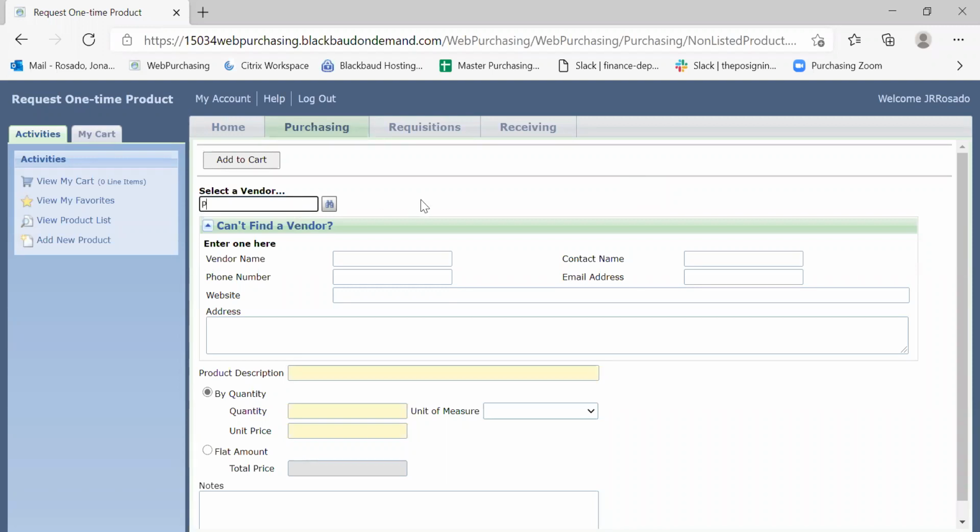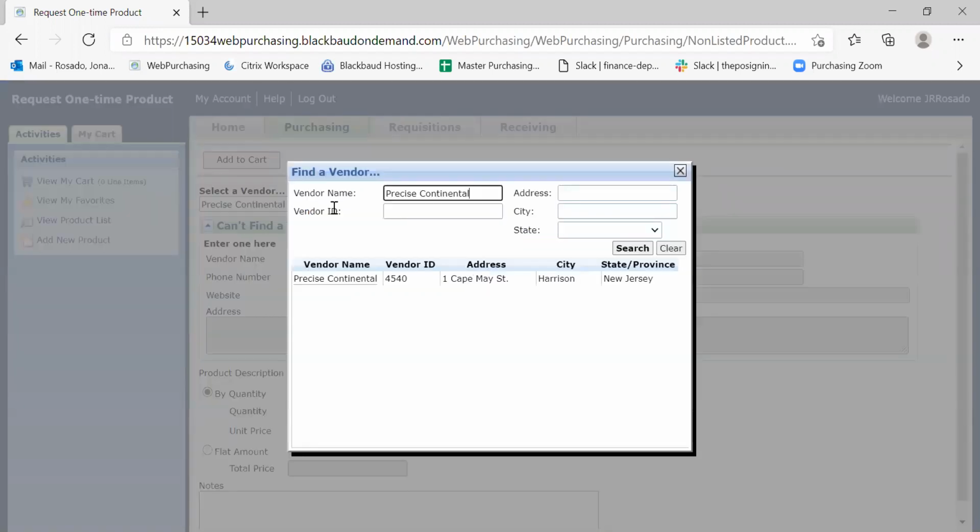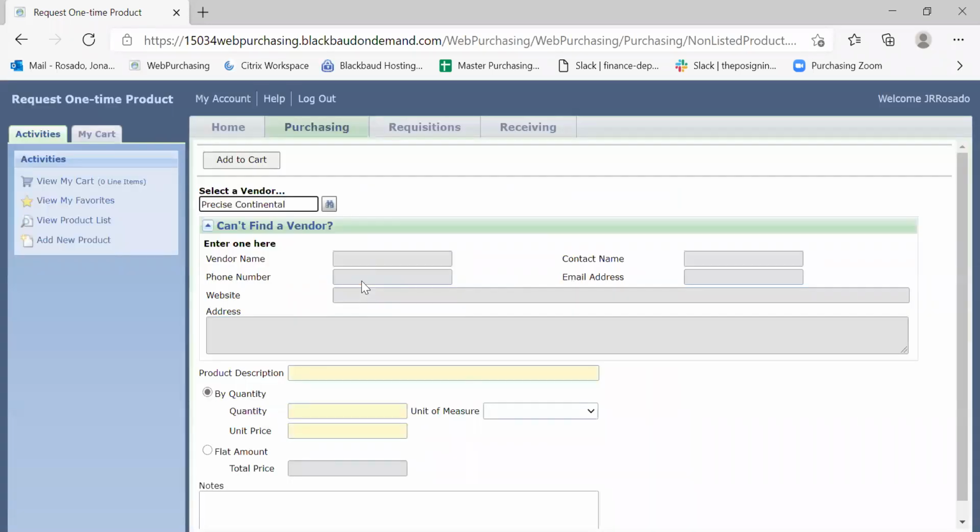Now the first step, type in the vendor name. And click the binoculars. And then select the vendor name by clicking it below here. Now, all the vendor information in here is going to be grayed out.